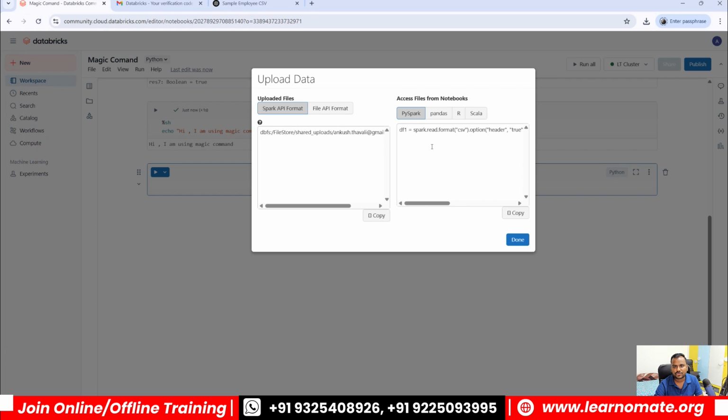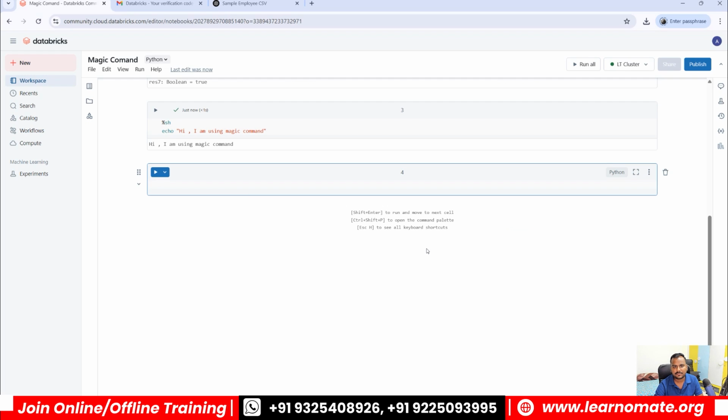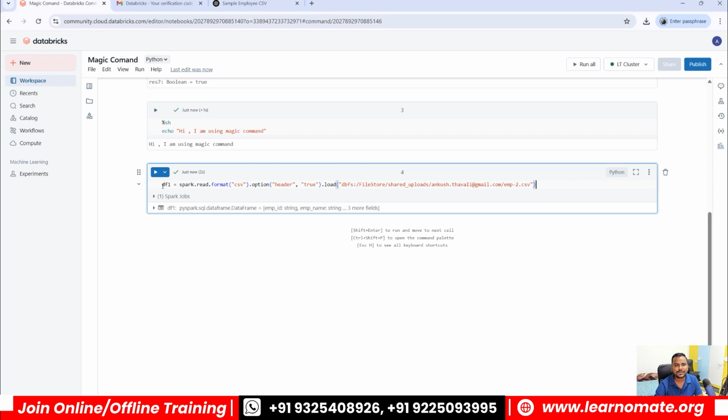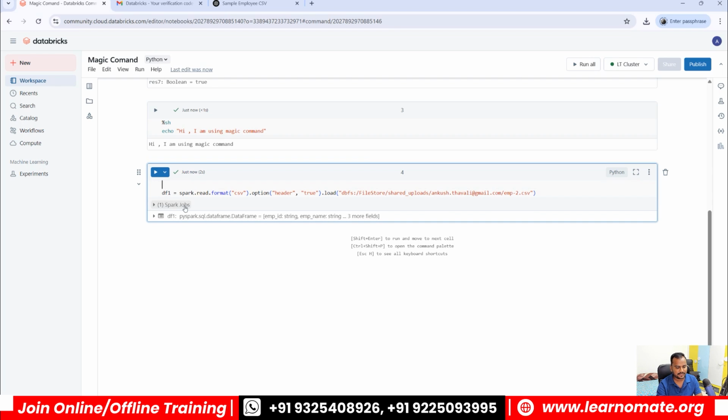Next. So this is a Python code I received, which is a PySpark code. Done. So if I want to run any Python code now, I'll just simply say like this. Python is coming by default because I'm using Python, so you don't need to specify Python here. If you just want to specify, you can specify like this also. But as of now it is not required, because by default this notebook comes with Python only. So if you want to run, you can run like this.